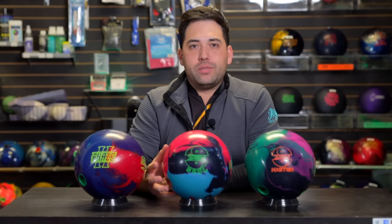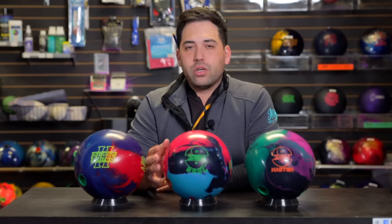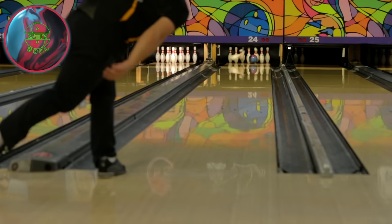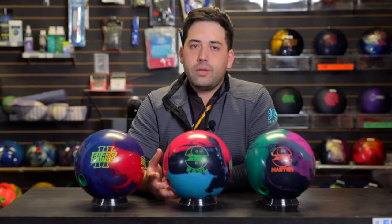So I would definitely bring this ball to tournament play when there's a lot of games, like 8-game blocks. A ball like this is really gonna work on a lot of different patterns. A short pattern later in the day when you have to make that ball hook from the gutter. Long pattern later in the day when you need that angle down in the back end. And medium patterns when it's dried up and you have to move left. I think any pattern, this ball is gonna be really good a little bit later in the day though.